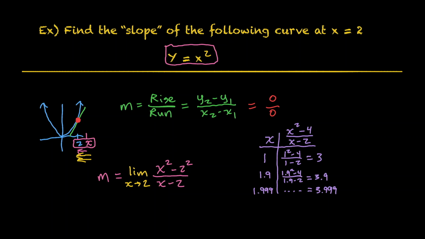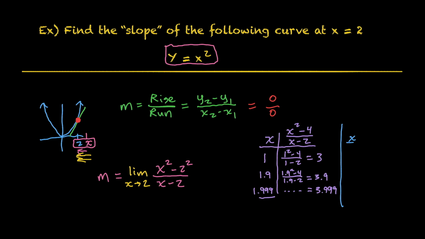Okay, now it looks like these values are getting closer and closer to 4. And again, I can make it as close to 4 as I like simply by adding more 9s over here on the x. Now in reality, we've only done half the problem, because remember that we have to approach our limits from both sides.